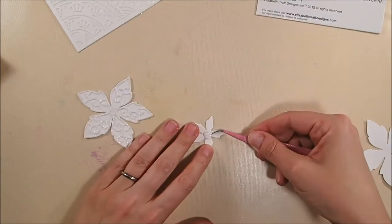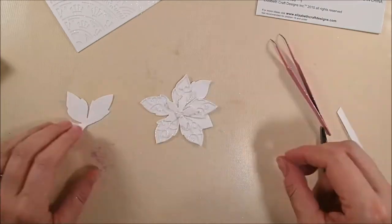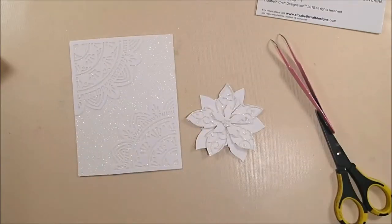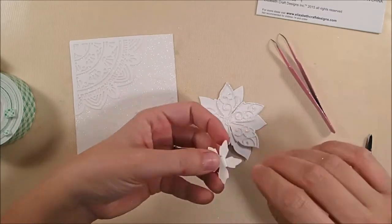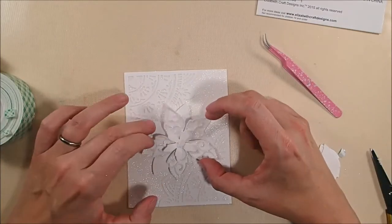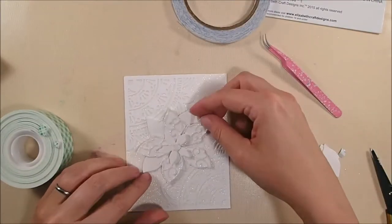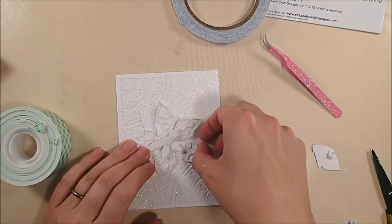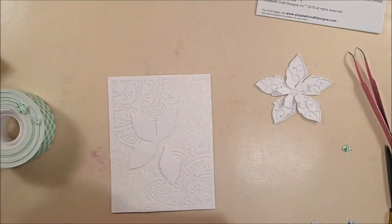I have a Gemini which cuts through pretty much almost everything, and it just would not cut that — I think it's just too thick generally. So here's where I'm going to adhere everything together. That second solid white piece I've cut apart to create leaves for the flower. Technically this is supposed to be a poinsettia for Christmas, but all white it really just looks like a cool flower. I'm using foam tape to adhere the center into the flower, and now I'm positioning the leaves in the middle between the two corner pieces on the sparkly background, using 6mm adhesive tape to adhere the leaves to the glitter — it worked really well.